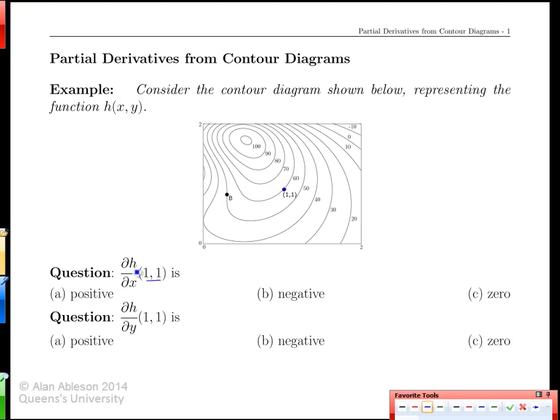What can we say, or what can we infer about the partial derivative of h with respect to x and h with respect to y at that point, knowing that we're taking the usual flat axes of x increasing to the right and y increasing in the up direction? We'll give you about 5 seconds here. You can pause if you like, and then we'll take a look at how we could go through that analysis. But take a good guess first.